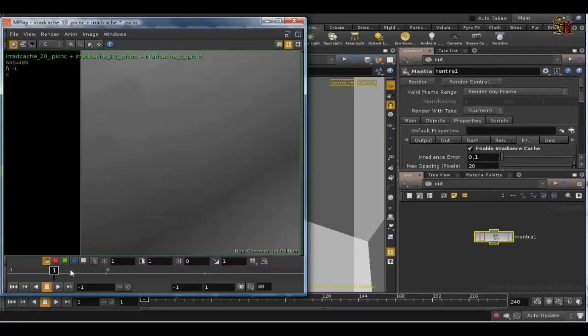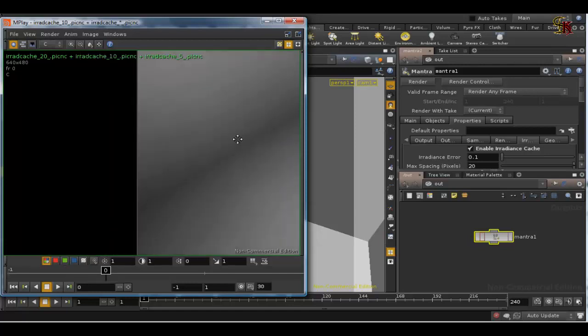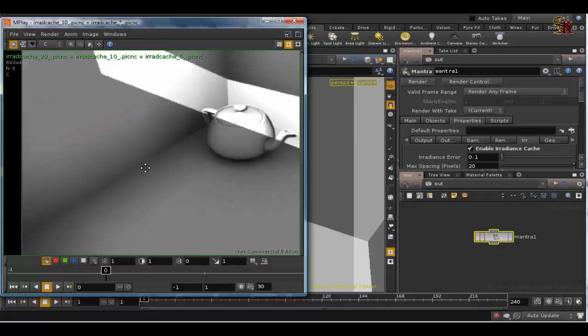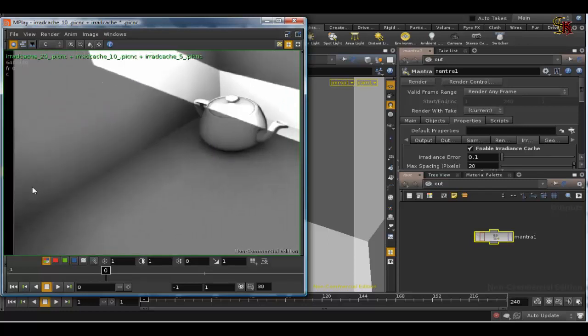If we have a look at the same image rendered using a maximum spacing of 10, we can see that the artifacts are much reduced, and it's a pretty good image.